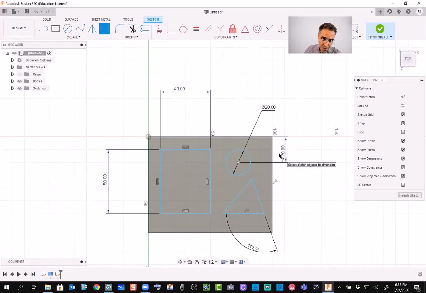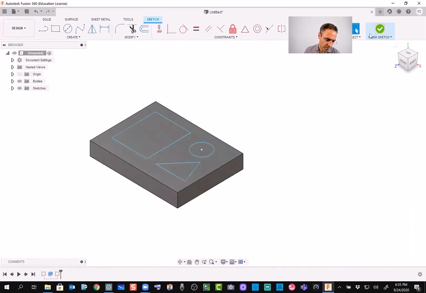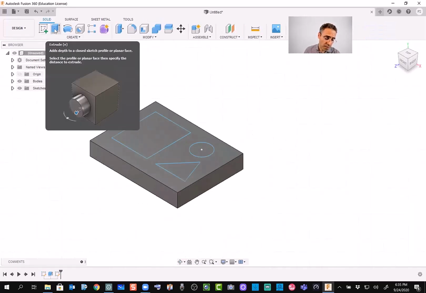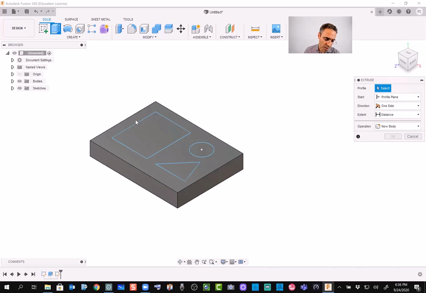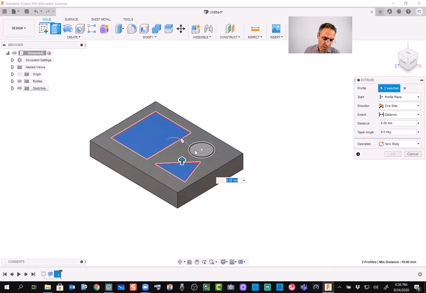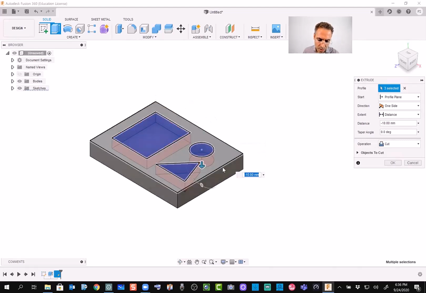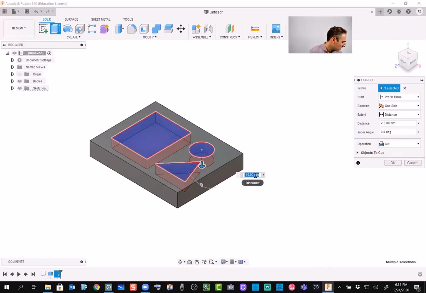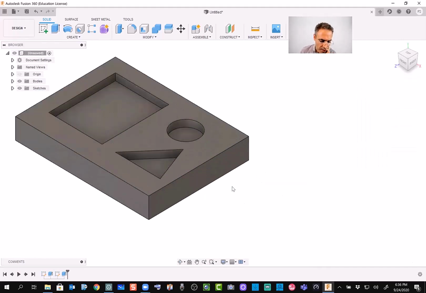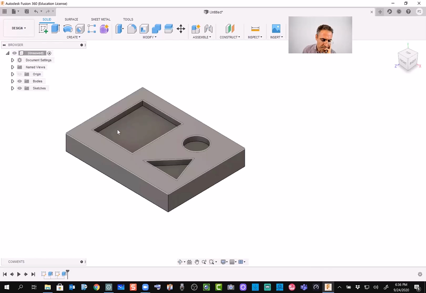So you finish with your sketch for the pocket that you want. Again, you return back and you click on Finish Sketch. And now this time, again, we select Extrude, the one on the top, and we select this area that we just created, all right? These three. If I move them up, it means I'm extruding them up, but I'm going to create a pocket. So instead of having a positive number, I can just push these things down, so you see it becomes red, or here I can just enter minus maybe 5 millimeters, all right? So that's the pocket that I created, 3 random shapes.